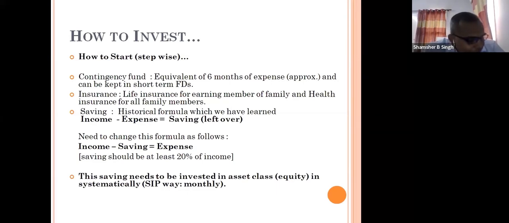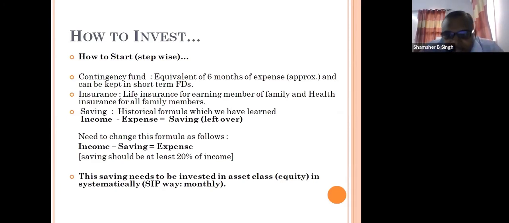So first thing is, before investing, we need to take care of surprise situations, awkward situations, or situations over which we don't have control, so that our investment journey does not get hampered. For example, before investing, we need to have a contingency fund, or liquid fund. Let's say I'm a working professional earning 50,000 per month, and my expenses are 50,000 per month. So approximately 6 months of salary, like 3 lakh rupees, should be in my bank account, either as a short-term fixed deposit or in the savings account itself.